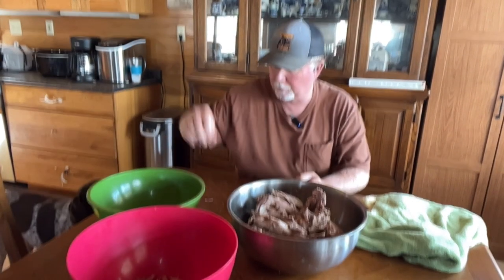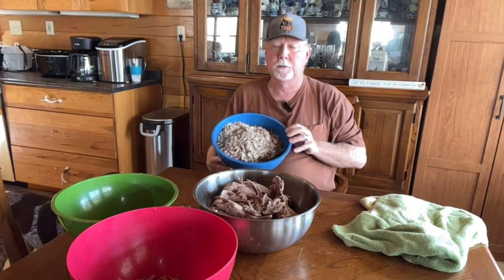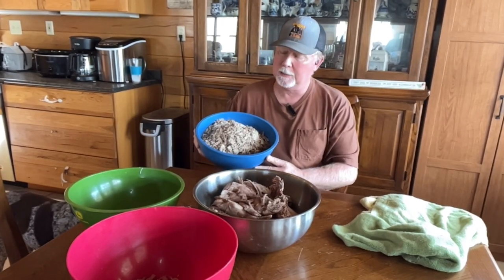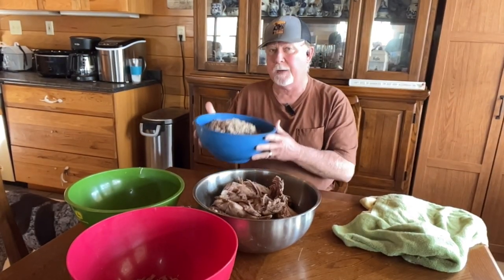And I want to show you, I've already done this yesterday. So this has been an ongoing process. I'm going to show you how much meat this is. This is a pretty big bowl, almost the same size as that, but that's the bowl that I got yesterday off of a group of rabbits just like this. So there's a lot of meat that you can get off of it.